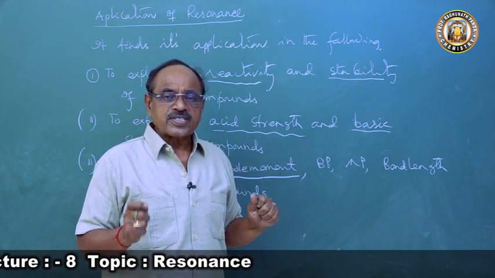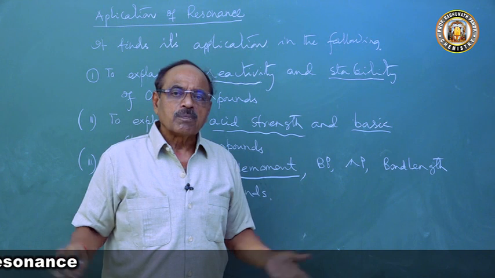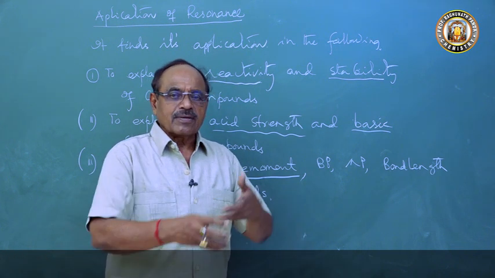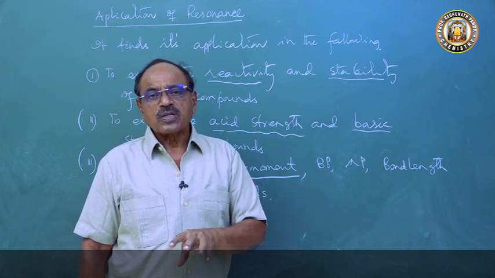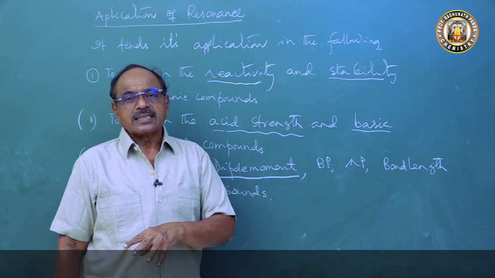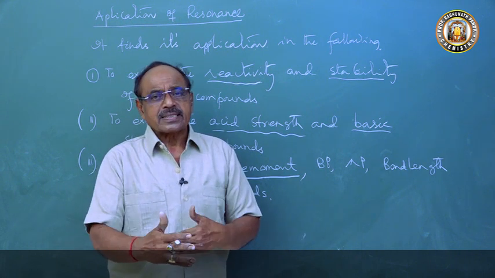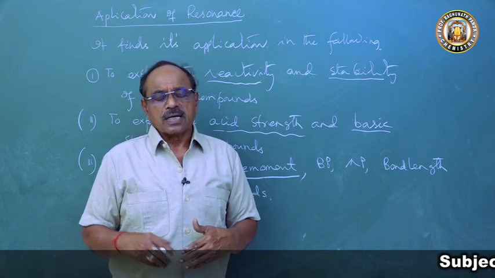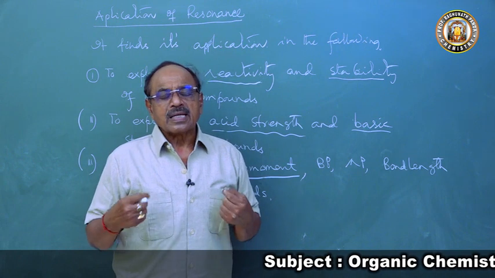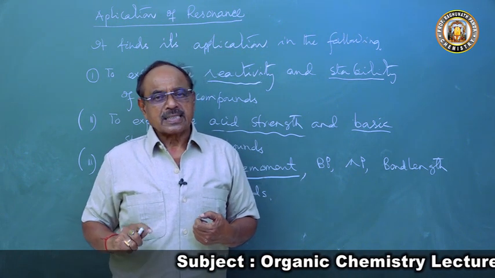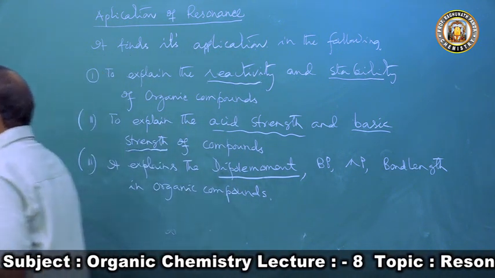So children, I will request one thing: try to make a practice of writing the resonating structures of all the compounds in your syllabus at one place. Write first carboxylic acid, aldehydes, ketones, then come to phenol, aniline, then benzoic acid, benzene diazonium chloride. All these compounds are there in our syllabus. If you do this 3, 4, 5 times, your hand will be free and you will learn many things about it. Now I will first explain the acid strength of the compounds.